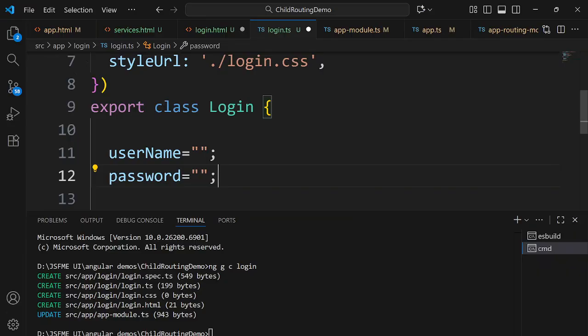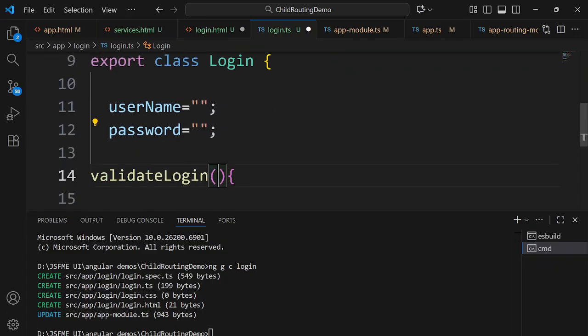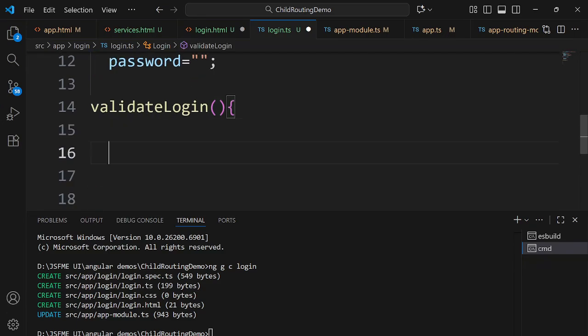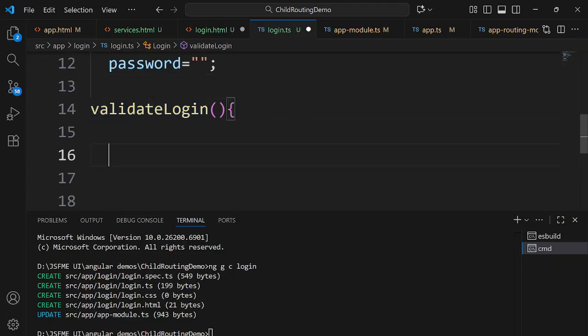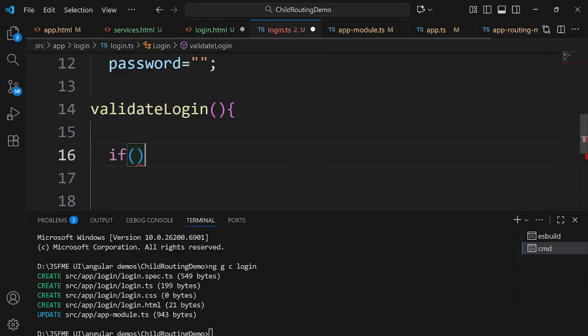In the login, what should happen is I have to check whether the user is a valid user or not. If it is a valid user, then do something. If it is an invalid user, do something else. As of now, I'll just generate an alert to check whether the user is valid. Since I don't have any database connected from where I can get the valid user, I'll hard code things for now. In future tutorials, I'll show you how to connect it to the database and provide a valid login.